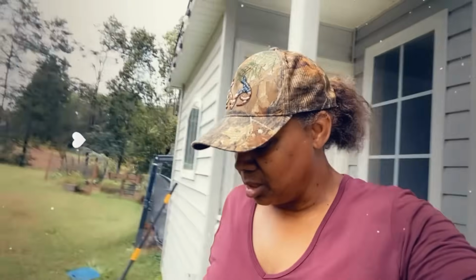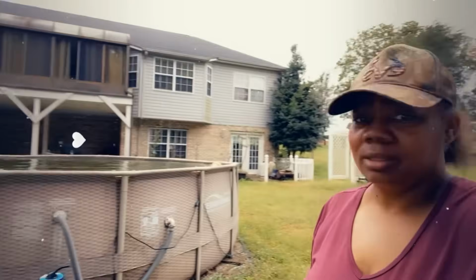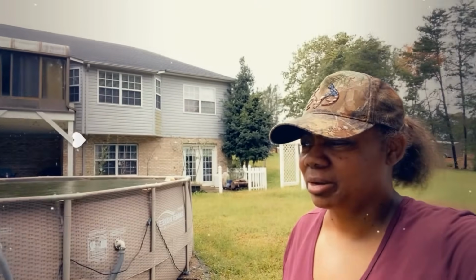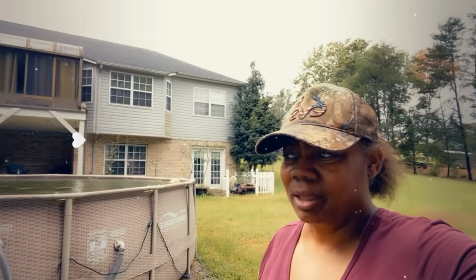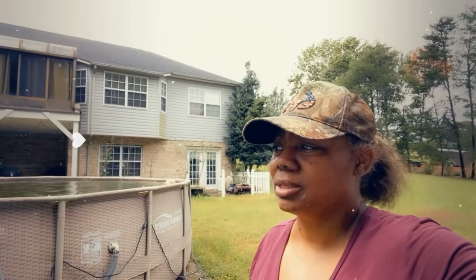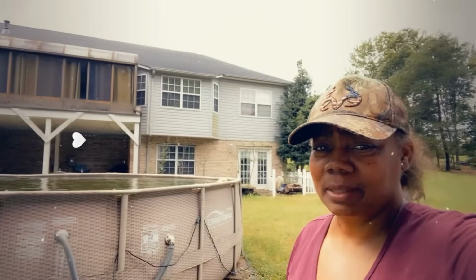And this is what I mean about preparing before the storm hit. Because even with all the preparing that I did, I couldn't prepare enough. Mother Nature will win regardless of what you do. But what you do does matter. It does matter, because I guess it could have been way worse had we not already diverted some of the water away from the house. Yet we still got water into the house.